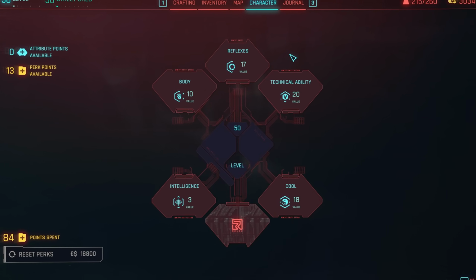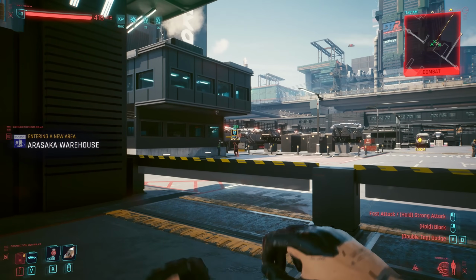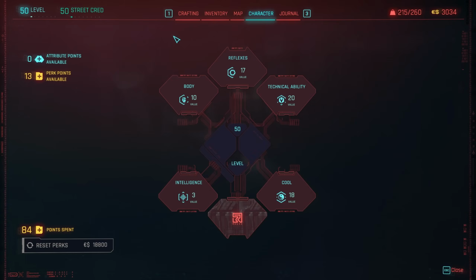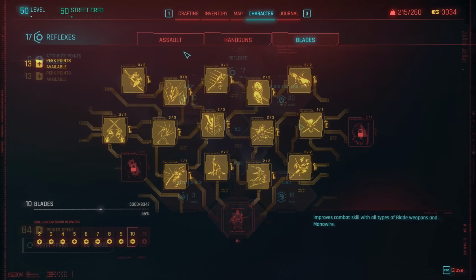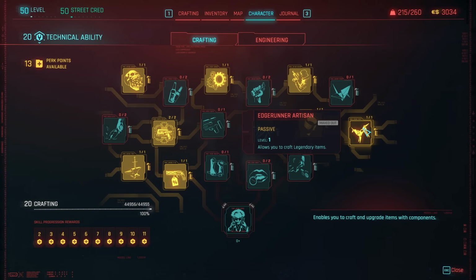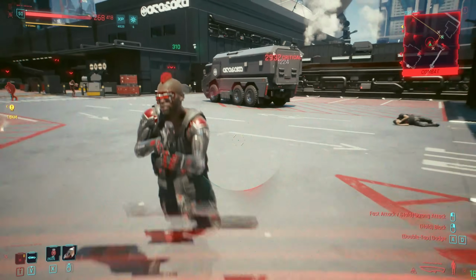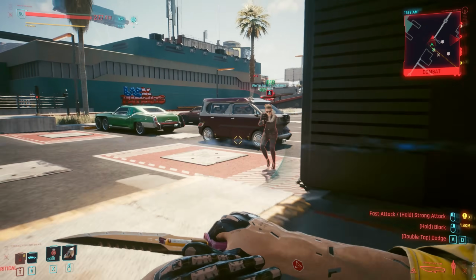As always, let me just briefly outline exactly how I structured my perks for this video, to help you understand exactly how I achieved some of the more overpowered effects. By balancing my attributes across reflexes, tech, and cool, I was able to improve my blade damage, craft the legendary tier knives with Edgerunner Artisan, and most importantly, achieve insane poison effects and excellent recovery time through the power of ninjutsu perks. In fact, this combination was so powerful that I was killing everybody from one hit with poison damage.